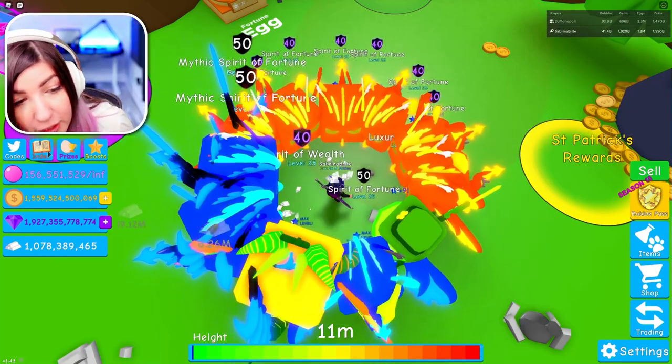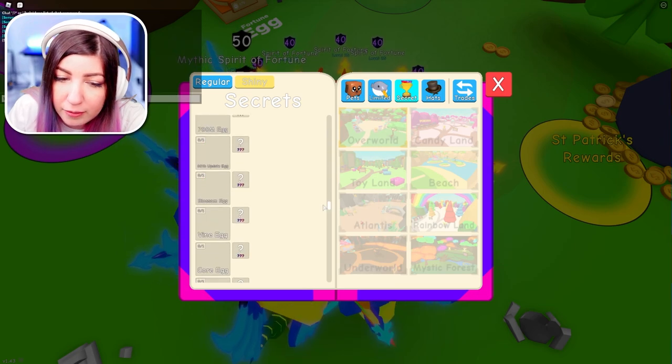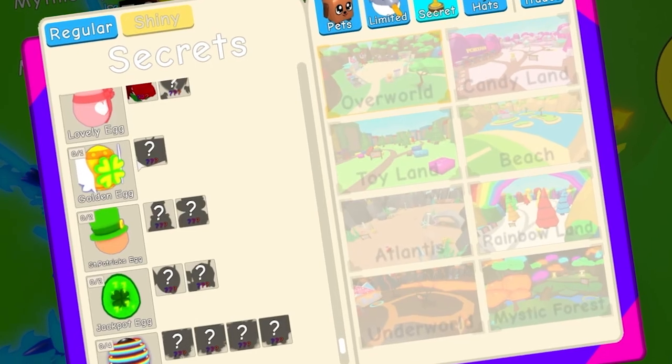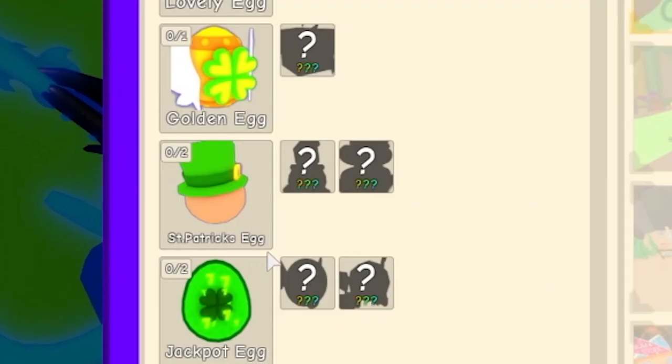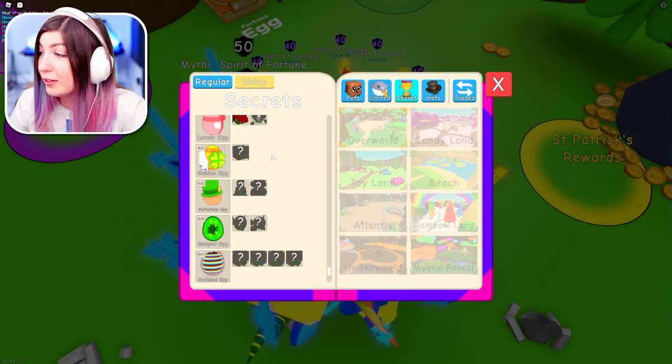Also, I want to take a look at the index. Let's see how many secret pets we have. If we go to secret, we scroll all the way down and look for our eggs. We have one secret pet in the golden egg, two secret pets in the St. Patrick's egg, and two secret pets in the jackpot egg. You hear that, DJ? 5 secret pets. Wow.